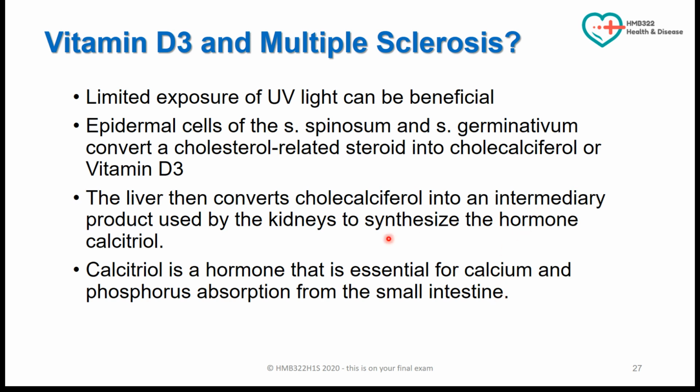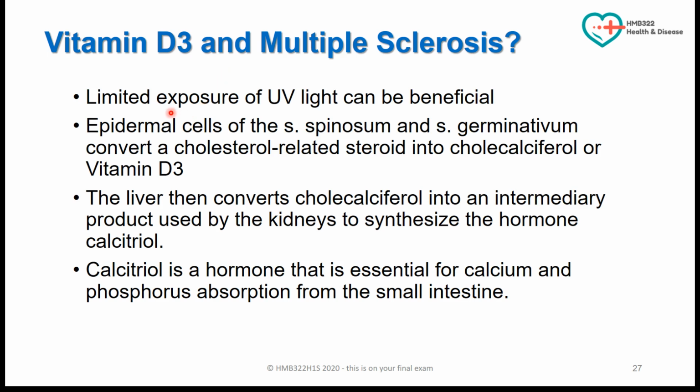So again, just in terms of some of the things that the skin can do, one of the things that we know skin is important in is the formation of vitamin D3. And again, it's a little bit controversial. I know some of you have learned about multiple sclerosis recently in the neurobiology course. But there's a lot of controversy about this.